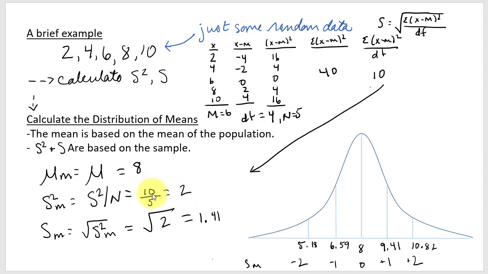The unbiased estimate of the population variance was 10, which we calculated up here. The number in the sample is 5. The next thing to do is take the square root of this to get our unbiased estimate of the population standard deviation of the distribution of means, which is equal to the square root of the unbiased estimate of the population variance of the distribution of means, which is the square root of 2, which is equal to 1.41. So our new population curve would look like this if we were going to use it for an actual hypothesis testing procedure.